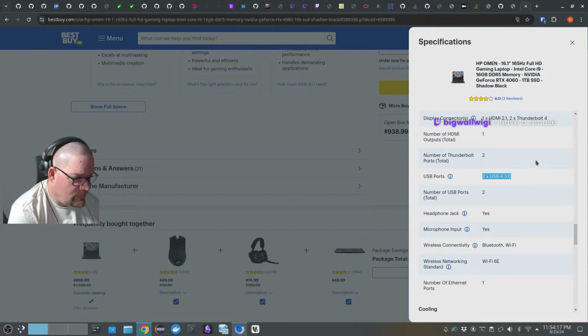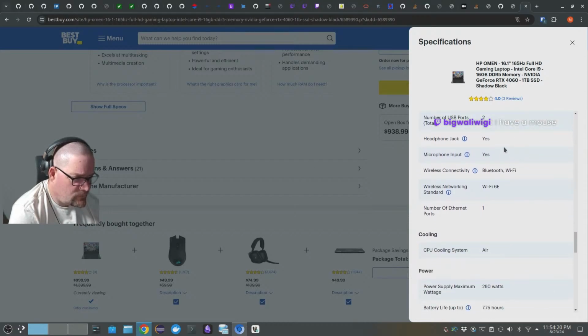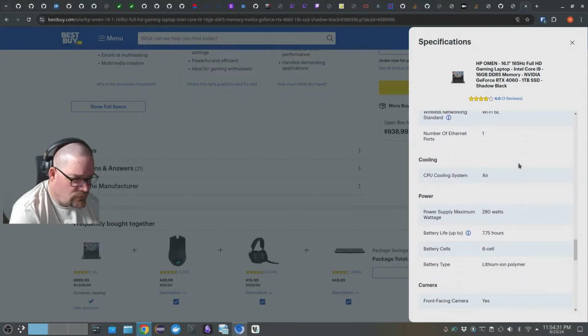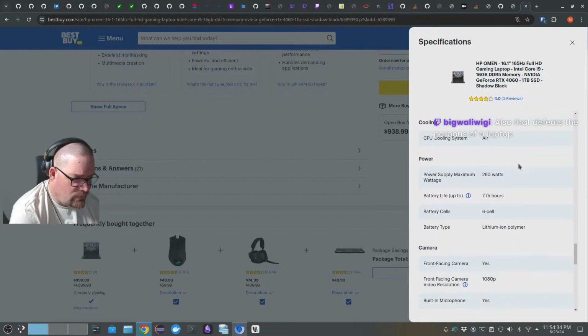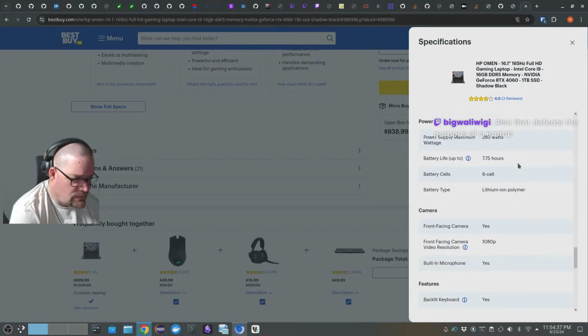Does this have the power to be a backbone of your setup? It certainly looks like it. It's got Wi-Fi 6E. It's got a headphone jack, which is rare nowadays, which is good. It's got an Ethernet port. You probably won't be doing anything portable with it unless you're just web browsing. If you're just browsing the web, the battery will be fine.